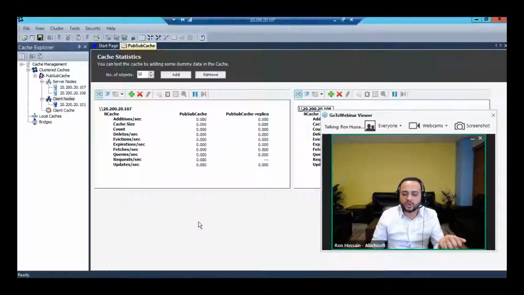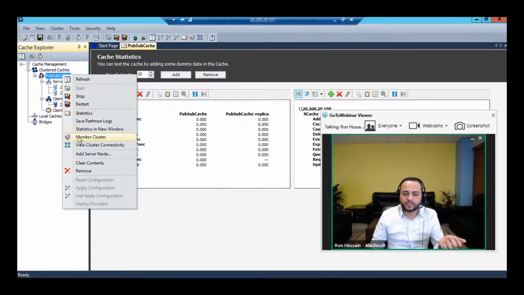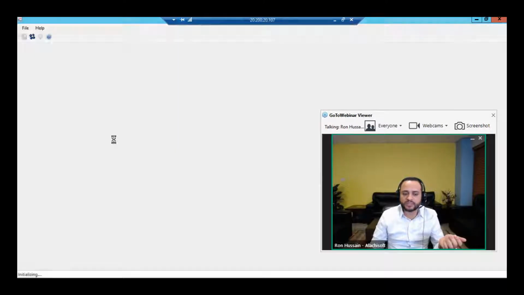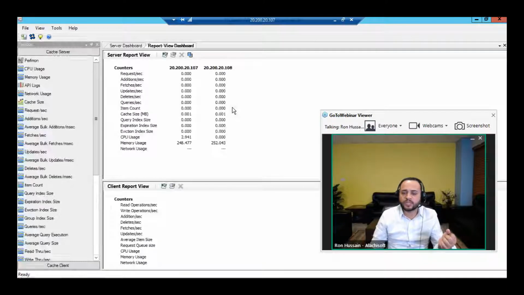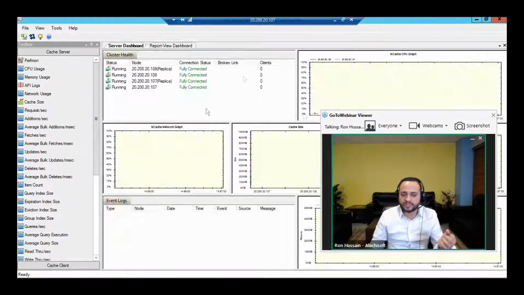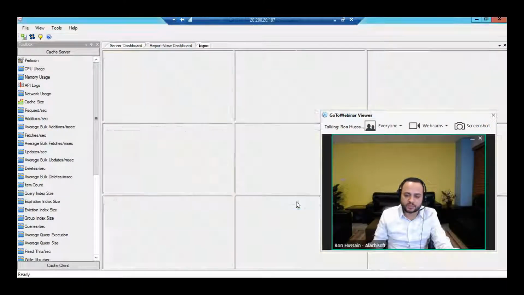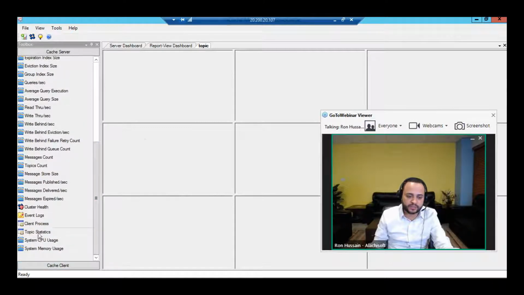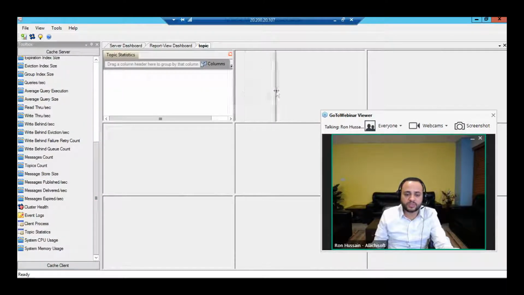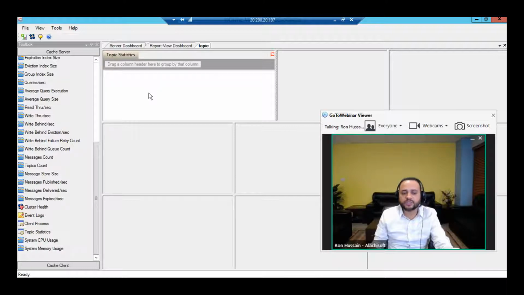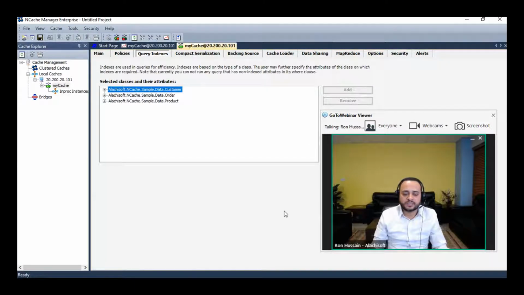You could actually log on to these servers, and whatever is happening, for example in the monitoring and clustering tool, NCache Monitor, it's simply going to allow you to monitor everything with the help of dashboards, and then you can have your own topic statistics as well. For example, if I drag and drop here, we have topic statistics here as well. So if I run this application again, it would actually have some statistics around topics, how many messages, how many operations or capacity this is exhibiting. I hope this helps. Please let me know if there are any questions around the PubSub mechanism within NCache.